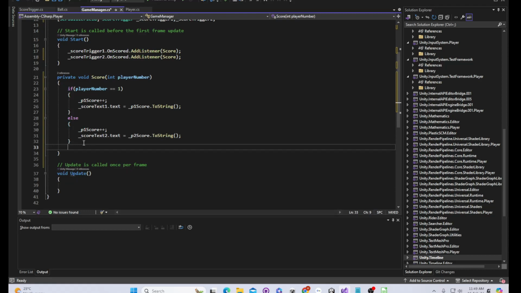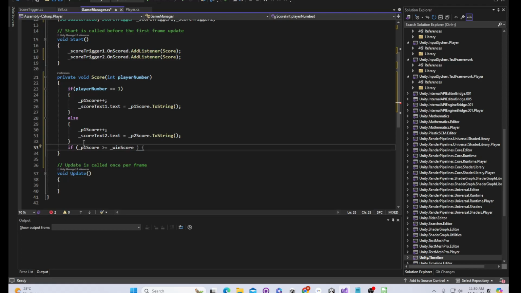Finally, we'll check for a win. If player 1 score is greater than or equal to winning score, or - now, this OR on my keyboard is basically above the backslash button next to my enter.